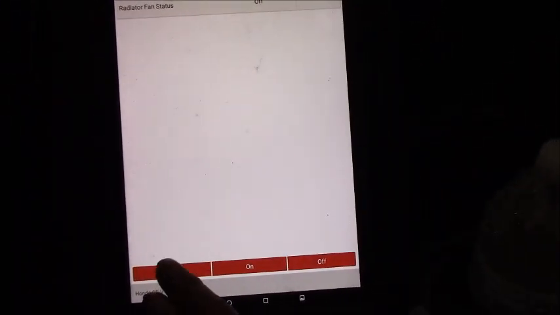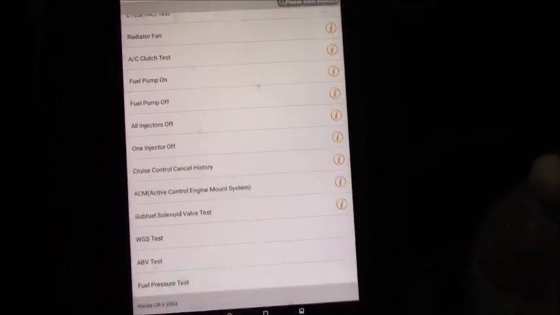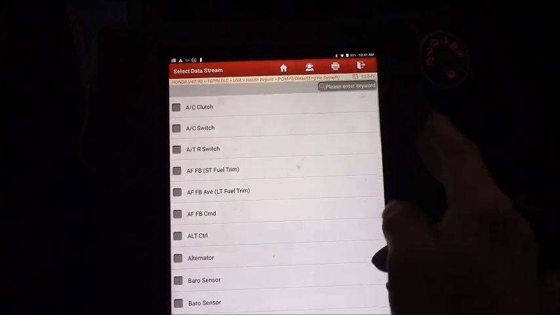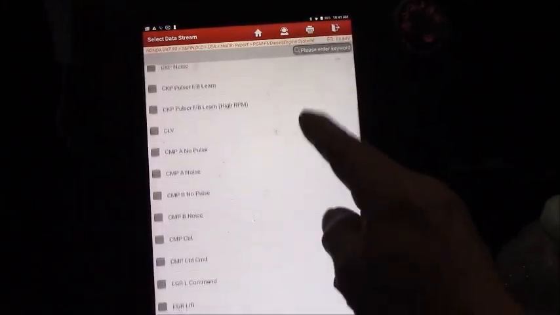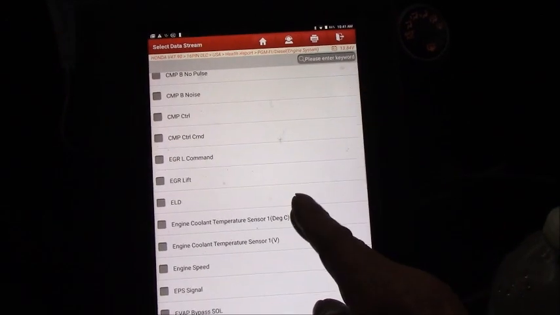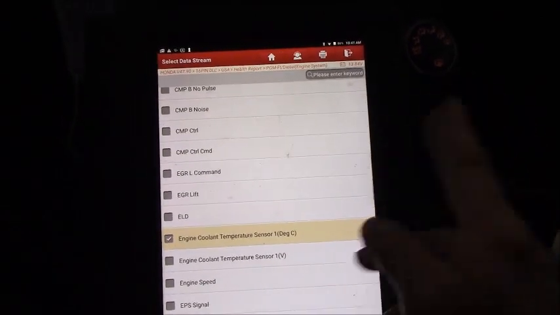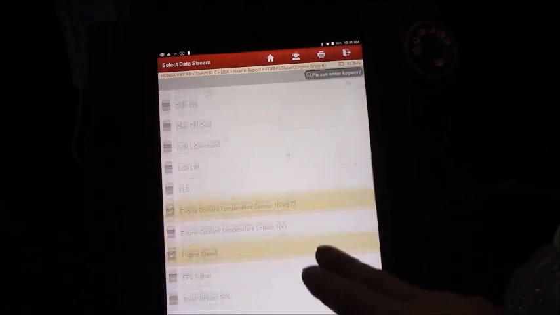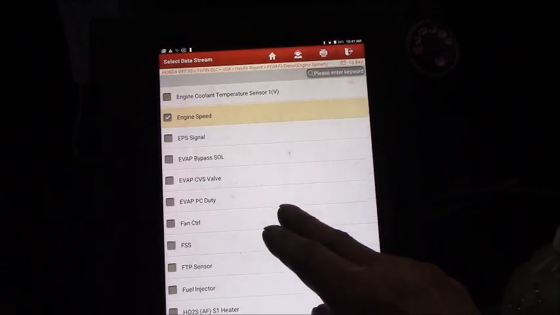Okay, back in the car, I want to get out from here, and I would like to read the data stream and see engine coolant temperature, engine speed, maybe not. Okay, and also fan control.